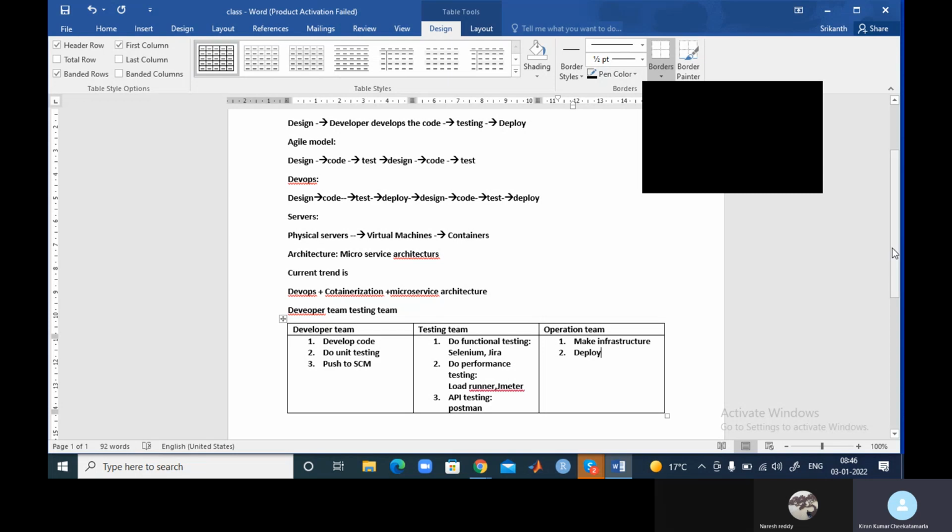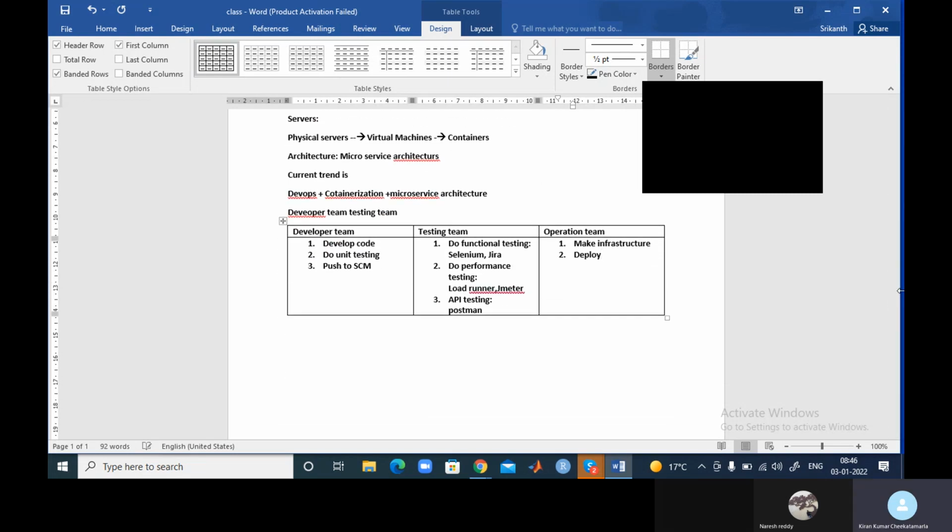Now in DevOps, the developer is not going to be replaced, and we are going to automate all these actions like testing and operations. All the things will be automated using DevOps culture. So why?